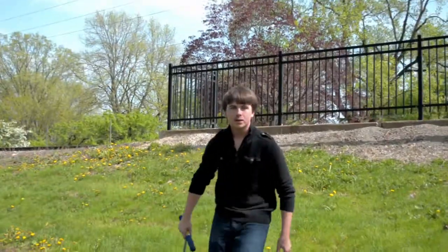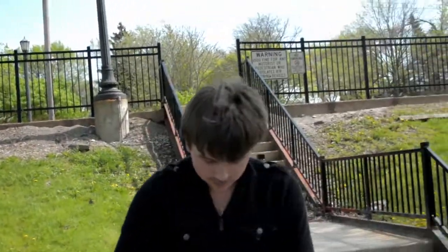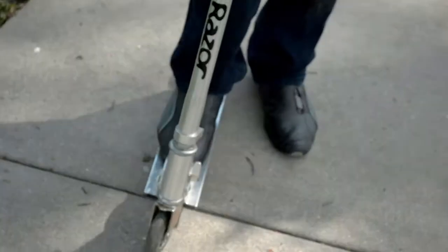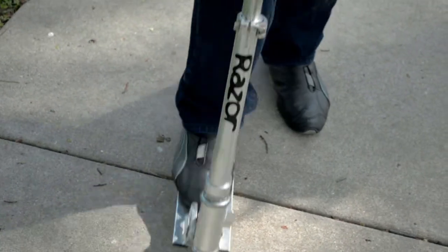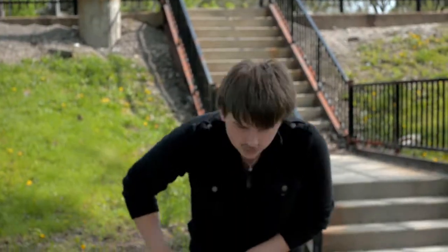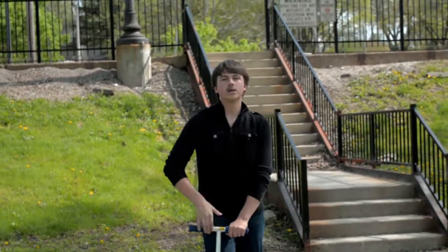Right. Now all you little boys and girls, I want you to get your scooter. Line it up straight. Make sure everything's ready. Now, put your foot in the middle of the scooter, like this. And next, I want you to put your other foot next to this foot. Then we're gonna start. Basically, I want you to push off and say your favorite word.